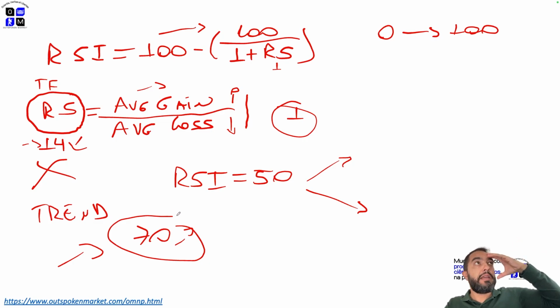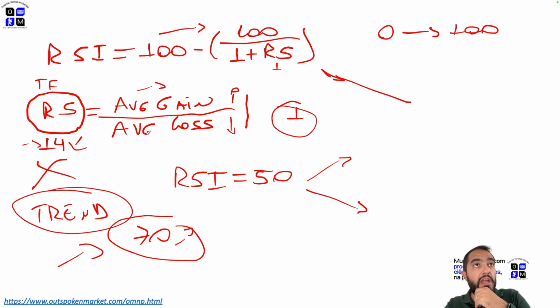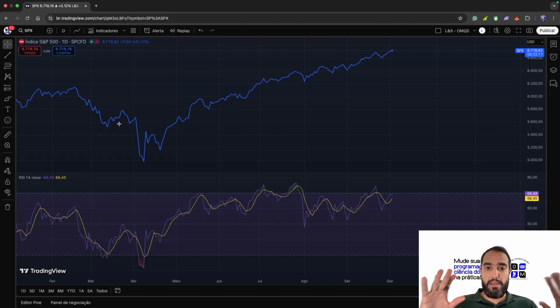So just by reasoning a little bit, with very little logical thinking, looking at the way the indicator is built, you can already infer that yes, that's right, we have been using it wrong. This is only about trend following and it's not about an oscillator. That is so true that if you pick up any chart of any security and take a look at the RSI, you are going to see what I'm saying.